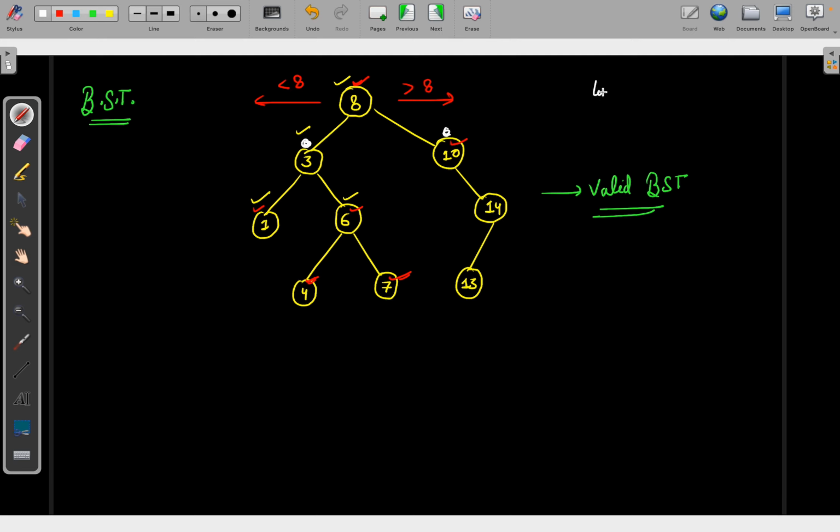Basically what I can say is, if there is a left node, the left node value should be lesser than the root node, root.val, right? I can do this and I can say the right node value should be greater than the root node, root.val, right? So I know that I can compare this one. And similarly, in the same way, I can move ahead. I can compare these two also, the same thing again. Left node value should be lesser than root.val, and right node value should be greater than root.val. Okay, and this will work.